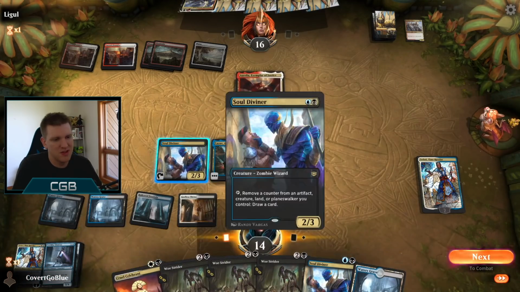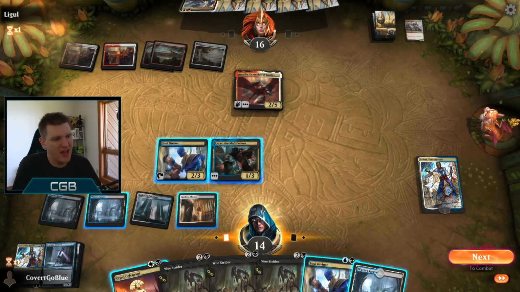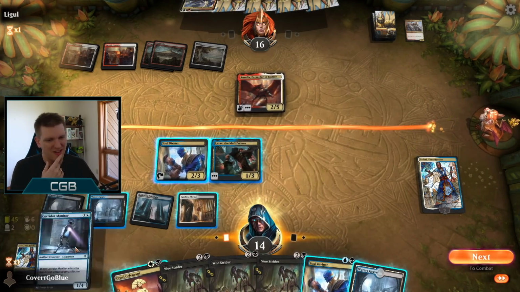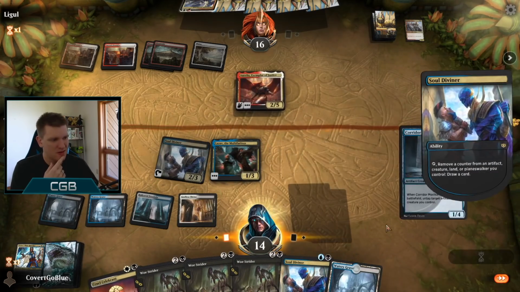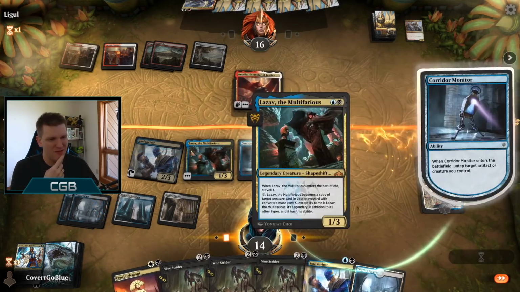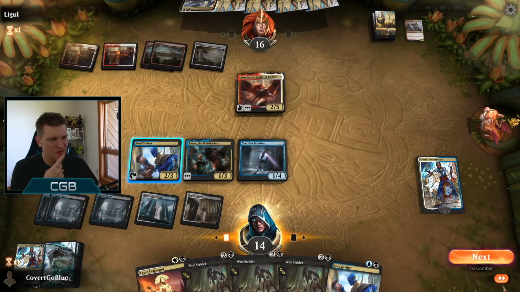Actually, we can do this, right? I kind of want the opponent to attack the Teferi, though. Like, I could draw a card now, play the monitor. Actually, that's fine. That's totally fine. Well, that didn't pan out. Teferi's not happy about it. But yeah, we play the monitor, we untap the Diviner, we can draw another card off the Teferi. We can say go.